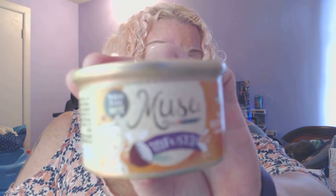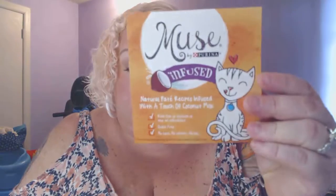I also got the Purina Muse coconut milk infused cat food. It's by Purina — grain-free pâté for your cat, natural chicken recipe, essential nutrients with a touch of coconut milk. I'm sure my cat will be thrilled! I also got a coupon for a four-pound or large package of the Muse dry cat food and a two-dollar coupon for the wet food.